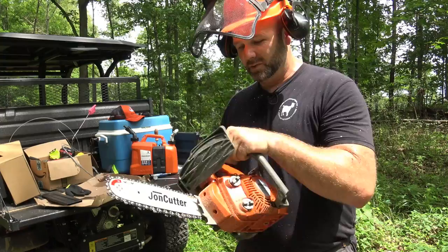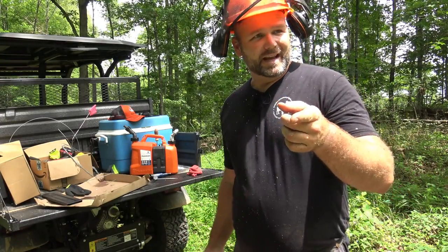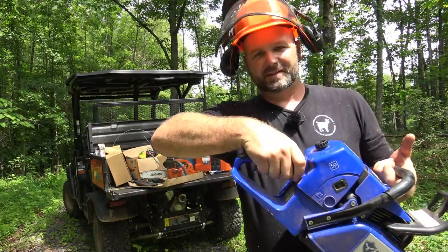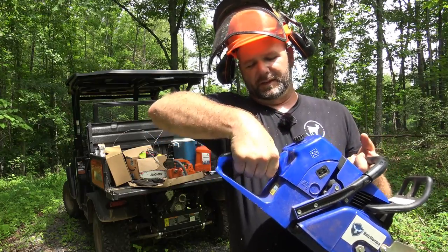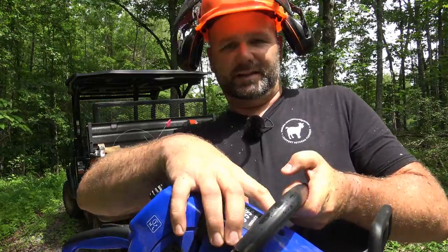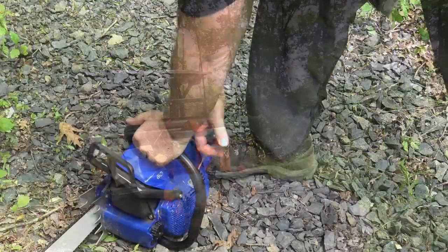I'm just showing you something cool, something we're gonna use on the farm a whole lot. Now we're gonna fire up the Big Daddy and let him eat. Woo! So this is the G660. I told you I'd fire it up. Well, it starts just like a Stihl saw. We'll fully engage the choke. We gotta set this one on the ground and release the compression release to start it. This is a big, heavy, heavy, big saw.